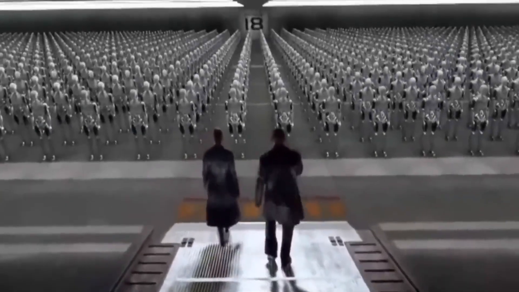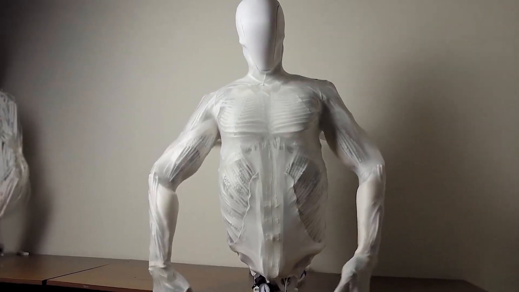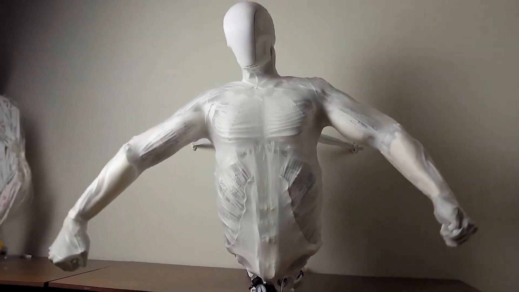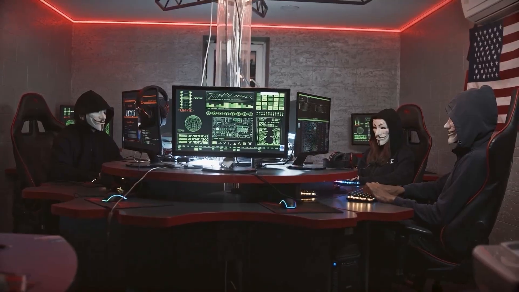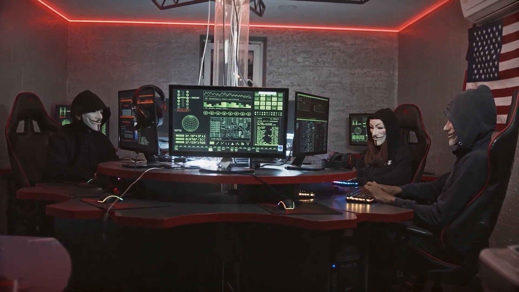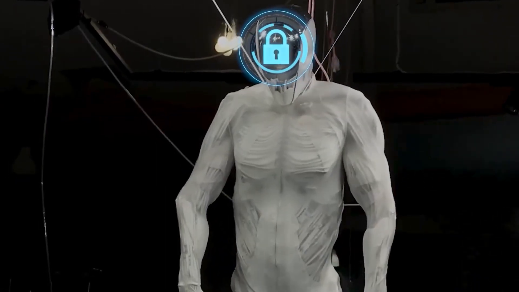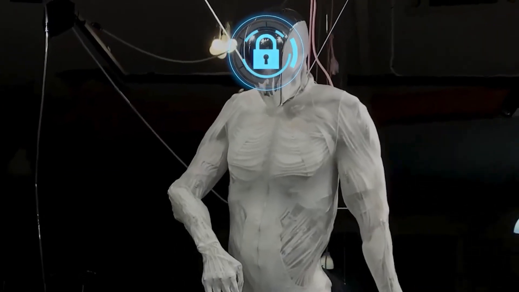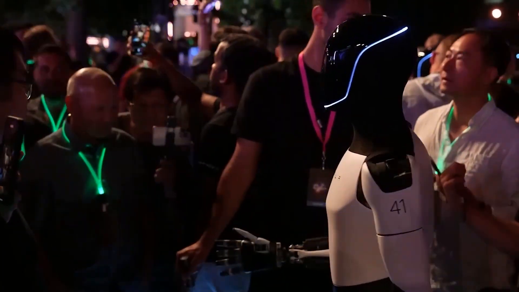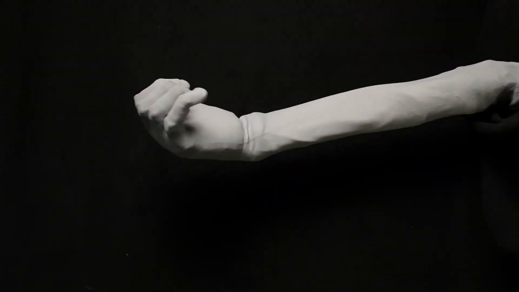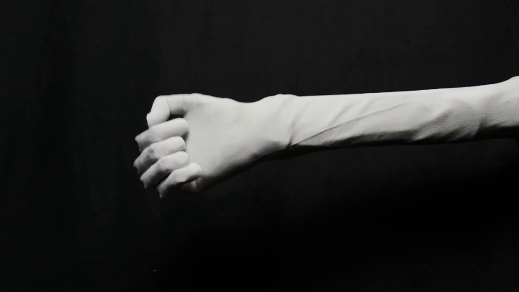And let's not forget about privacy. I find it chilling in the movie how much data the robots collected about their human counterparts. With the ProtoClone V1 constantly learning from us, what kind of information is it gathering? How secure is that data? We live in a world where breaches happen frequently, and it's hard not to feel uneasy about having a device so intimately involved in our lives. Could our conversations be recorded without our consent? Would our preferences be used against us or sold as data to advertisers?